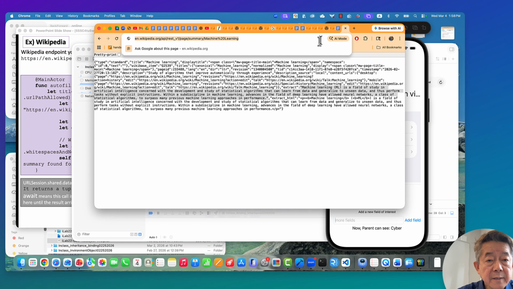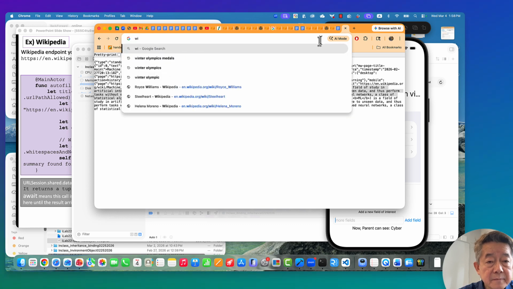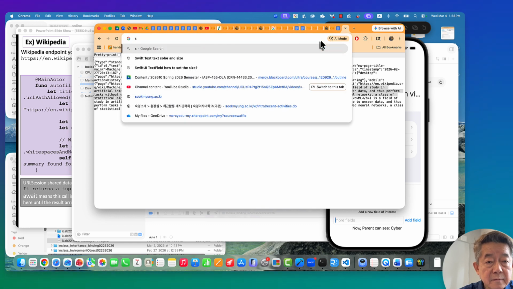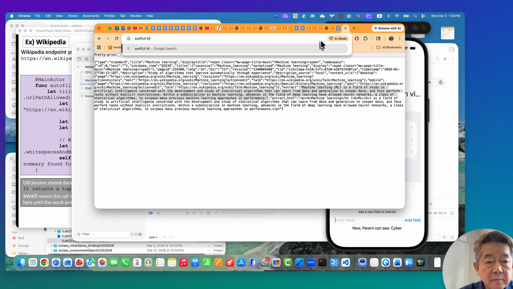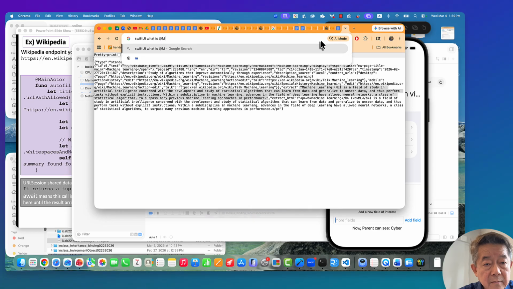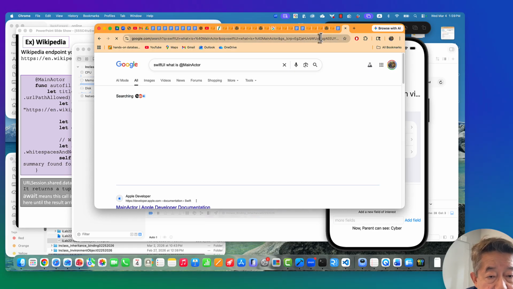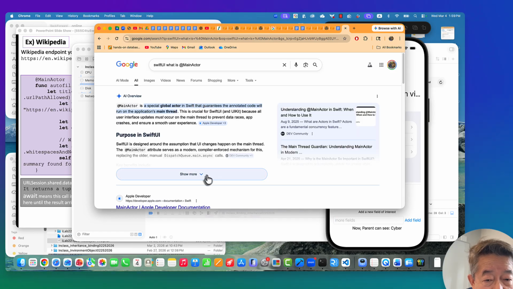Let's see. Is it one word? Yeah. One word. That is Gemini. Main actor is a special global actor in Swift.